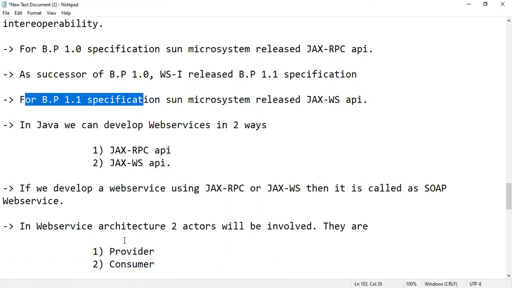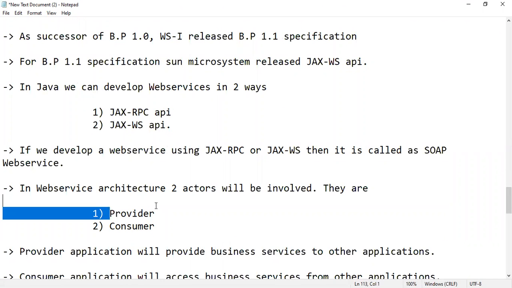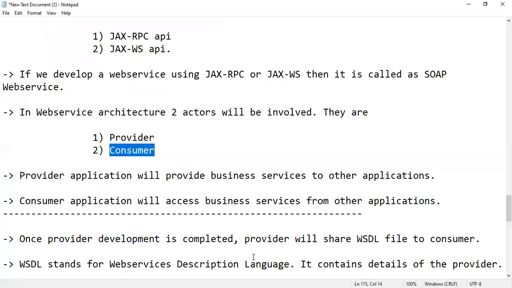In web service architecture, two actors are usually involved: one is the producer and the other is the consumer. The producer application provides business services to other applications. The consumer application accesses business services from other applications. Once provider deployment is completed, the provider will share a WSDL file with the consumer.